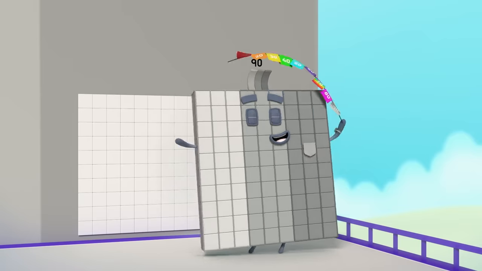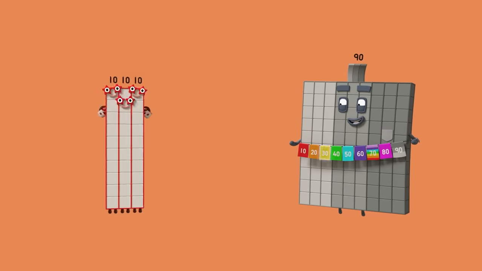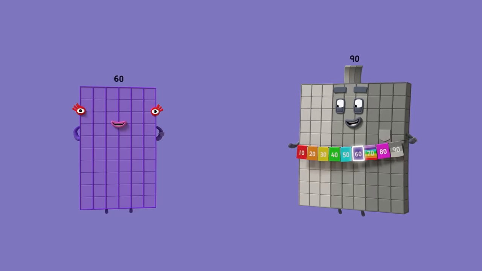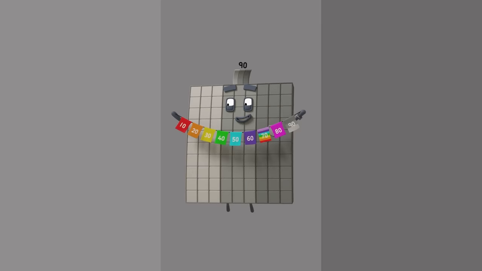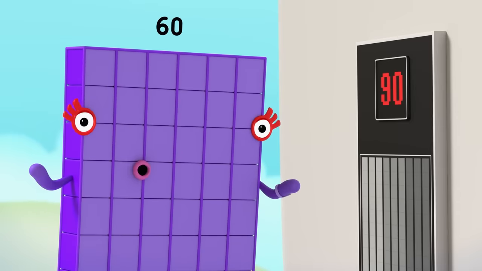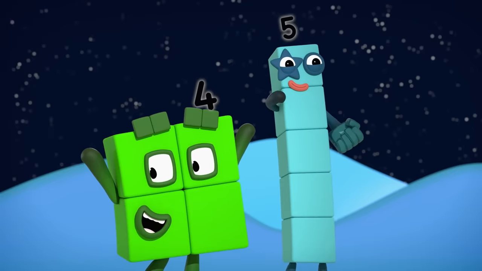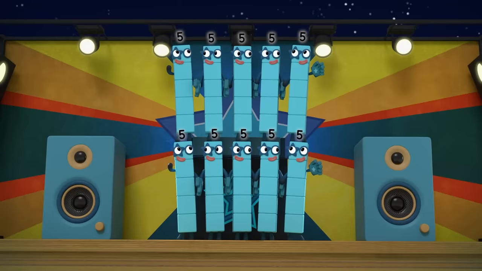And what have we got here? 10. 20, 30, 40, 50, 60, 70, 80, and 90! Yeah! 90's got the highest score, but I wonder how long for? 50's so big, Squirry! You're 10 times bigger than me! That's right! I'm 10-5 rock and roll!